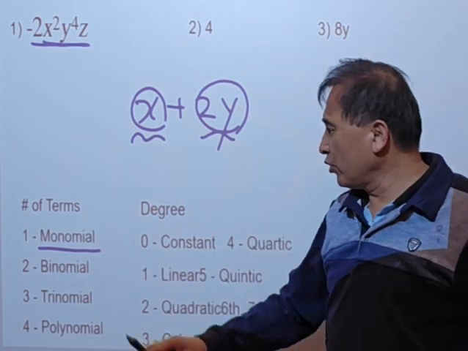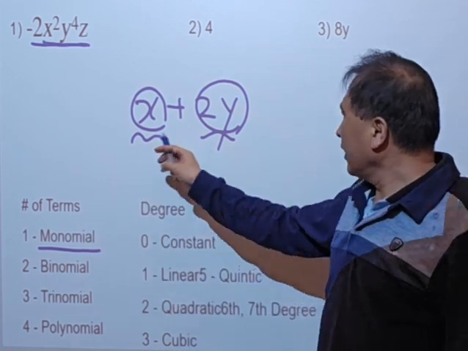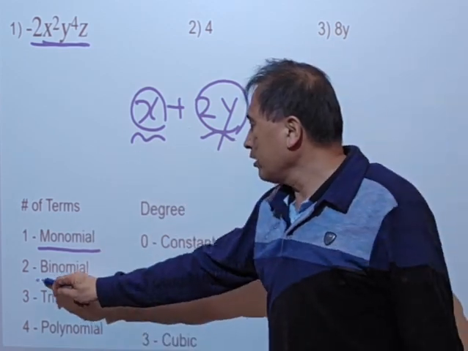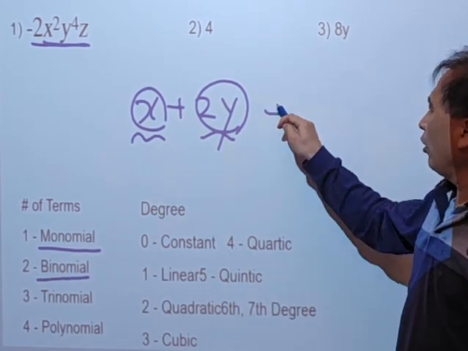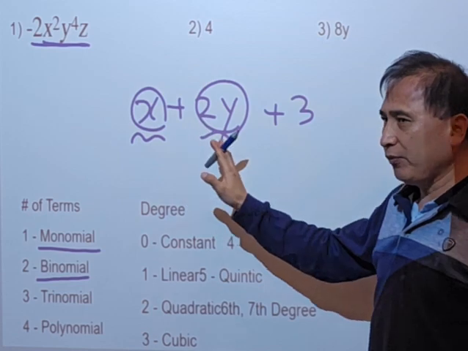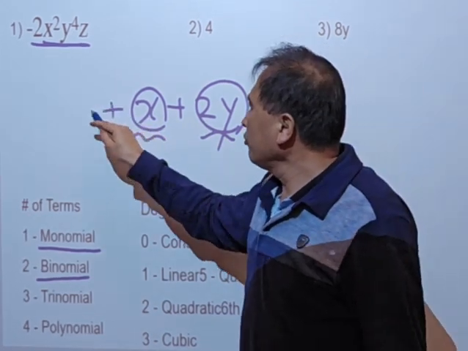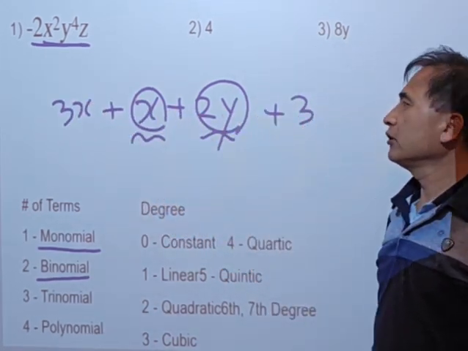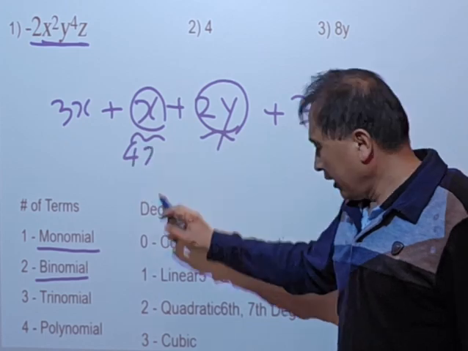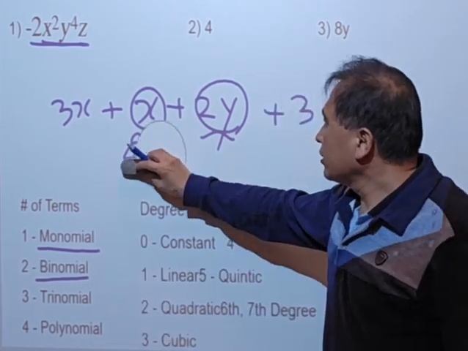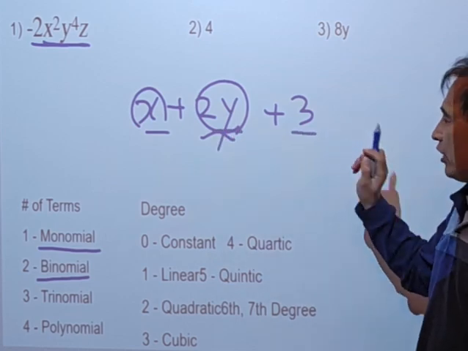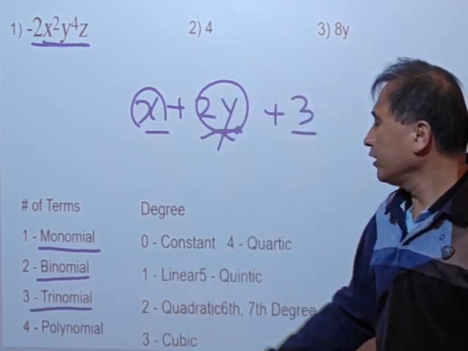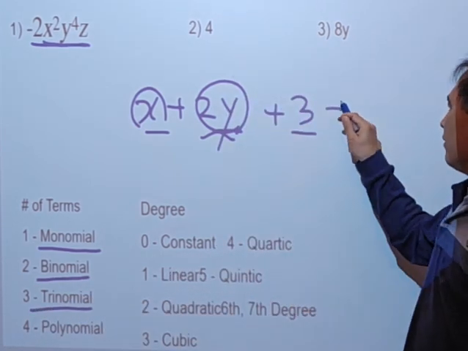When there is just one term, we call it a monomial. Mono is one, so monomial. And when there are two terms, we call it a binomial. Binomial, we can have two terms. And one more: after you simplify, for example, if there's a 3x, you need to combine it, so this is like a 4x. But after you do that, what is left over, if you cannot combine three terms, we call it a trinomial.